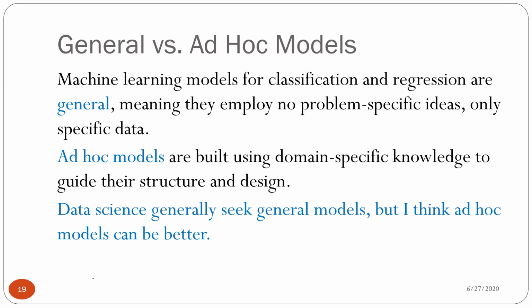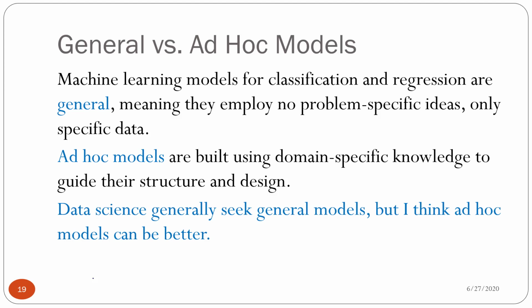So general models are those models which are not specific to the data. As an example, if you are using classification or regression techniques like linear regression or logistic regression algorithms, what you can do in most cases is change the data, but the algorithm will be the same. The classification algorithm will do the classification irrespective of the data that you feed in. Similarly, the regression algorithm will give you the regression result, but it is not problem specific, right? So it is something which is general enough, which can be applied to different types of data.